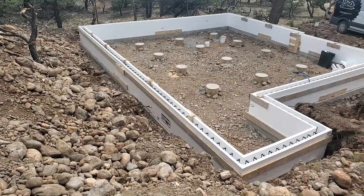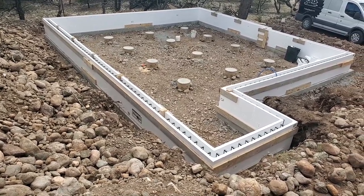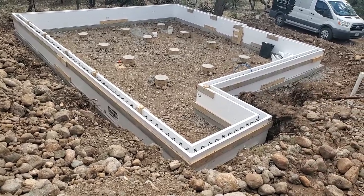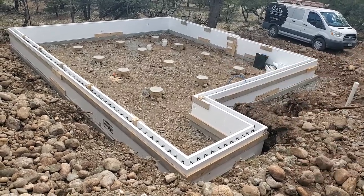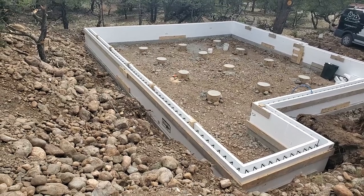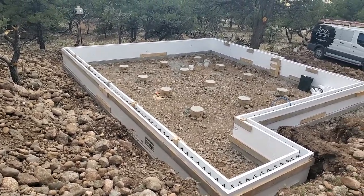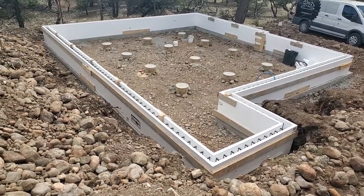And there we go, got those little wood strips put all the way around, and we put little strips on the outside where the seams are to get those held together. Did a little extra support on the corner there to keep that together. Cut out the little spaces for the blocks, put those blocks in, and double checked everything, and this foundation now is ready for concrete.